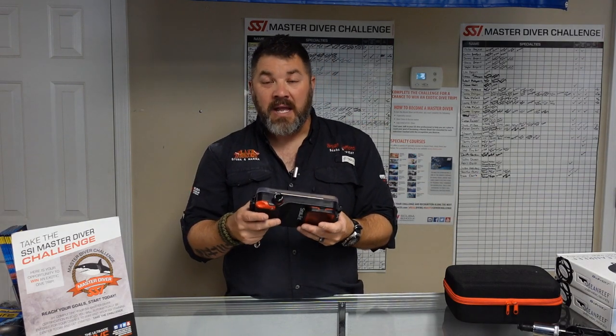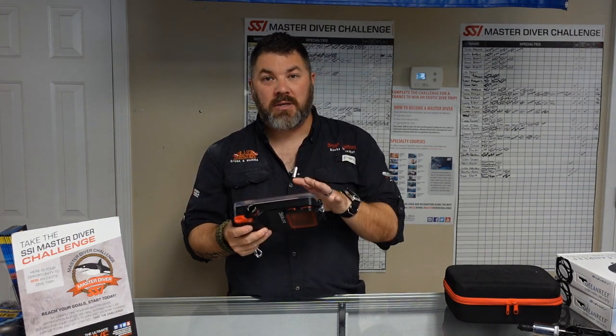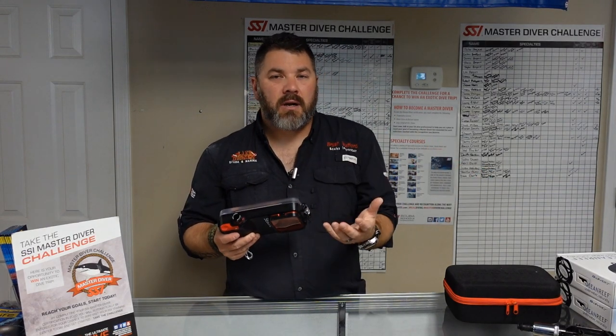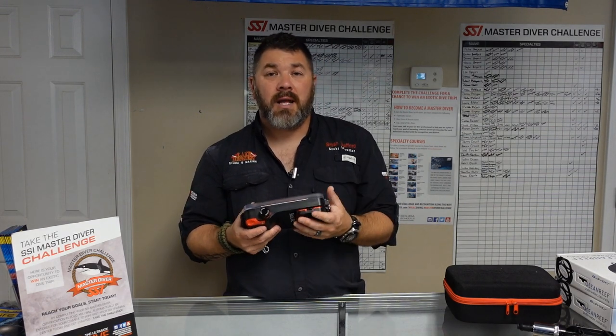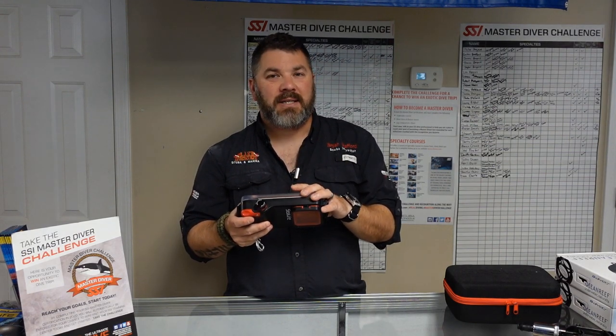Now, take what we just did in Cozumel. We had about 30-minute boat rides from where we were getting in the water to where we were actually making a dive. That means I had to set this camera up and wait 3.5 minutes to make sure it was okay. Then I got on the boat. Then I rode 30 minutes, and the camera's just sitting there running. No, it's not recording. It's not taking screenshots, but it is still running. That's running a lot of battery power that you wouldn't normally have to use. So I think that 3.5-minute time that you need to wait is a long time.